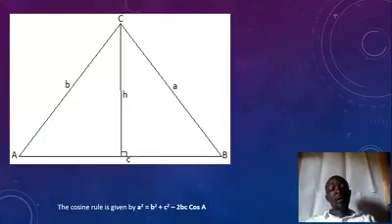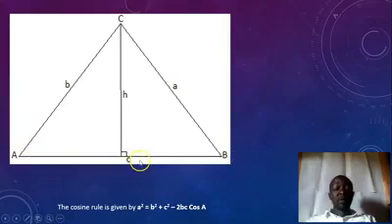So for a triangle like this one, I hope we master the way the sides are labeled. For example, the side AC is labeled b, the side BC is labeled a, the side AB is labeled c. When you look at the way we label triangles, we use opposite sides and opposite angles. For example, when you look at the angle A, the side labeled with the letter a is the opposite side to this angle. So we use small letters to label sides and capital letters to label angles.